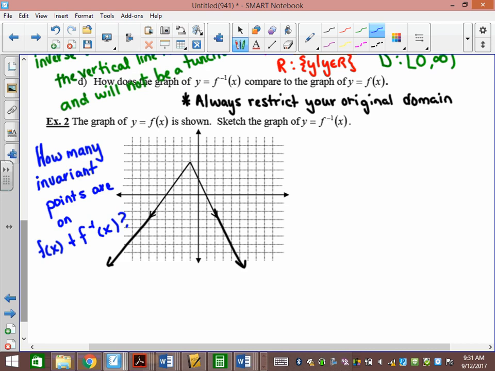So what I have people do is they'll try and find out what points on this graph are like the same x and y values. Don't do that, because you'll miss the decimal ones, right? You won't spot the decimal ones. So just draw your y equals x line.